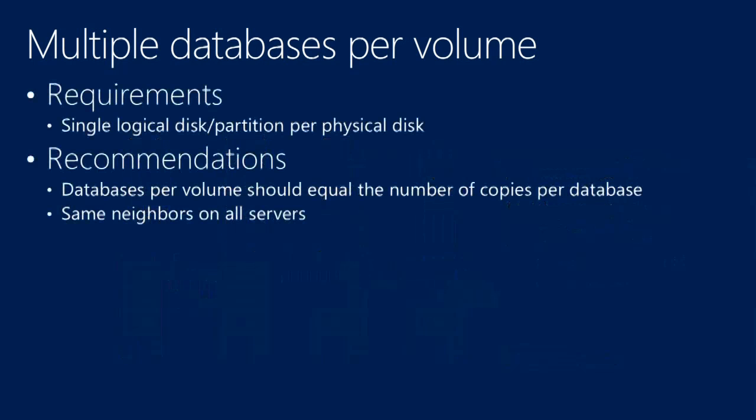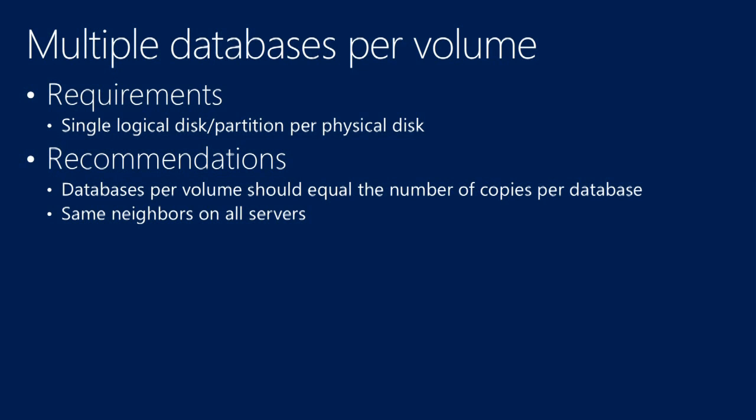So the requirements are pretty simple and straightforward. That one disk has to be a single partition, a single volume. And obviously underneath that single volume, you will have separate directory structures for each of your databases. But that's all you need to do. It's just one partition, and then place the databases on there. We do have some recommendations.